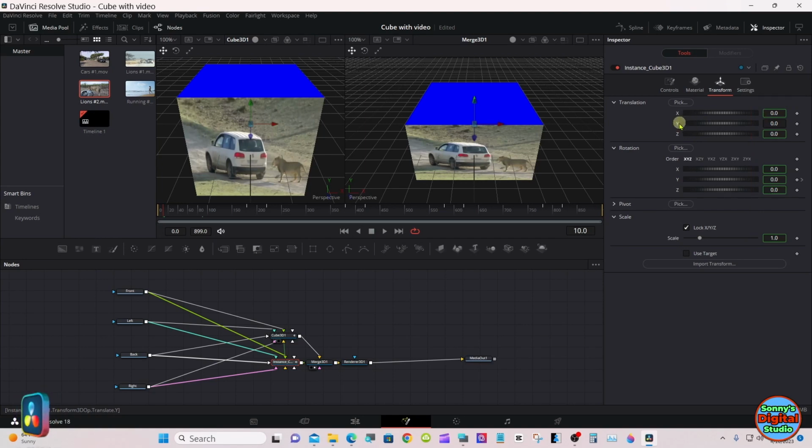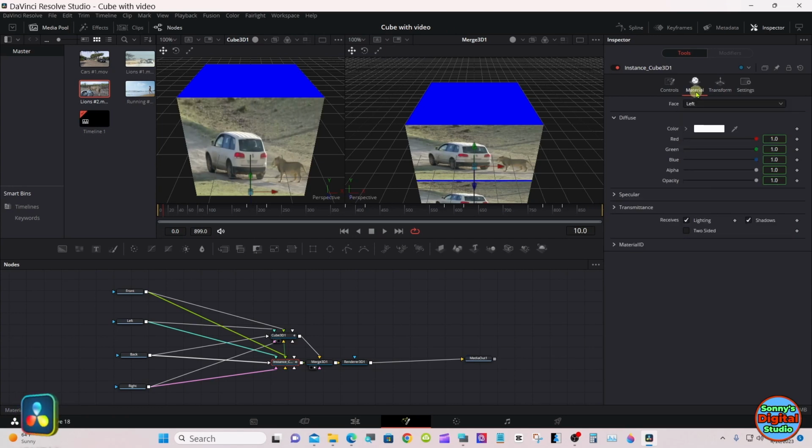By de-instancing this Y value, it lets us make a copy of this. So now we're going to rotate it left. Try to leave a very small gap between there. Go back to your materials.